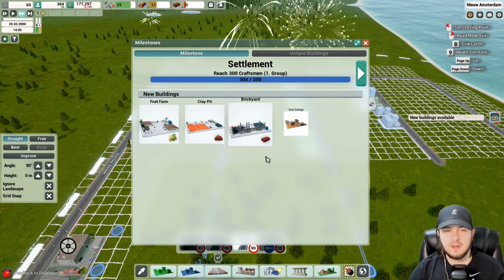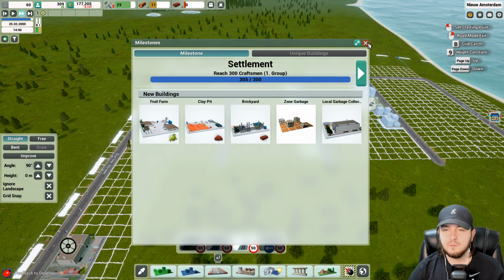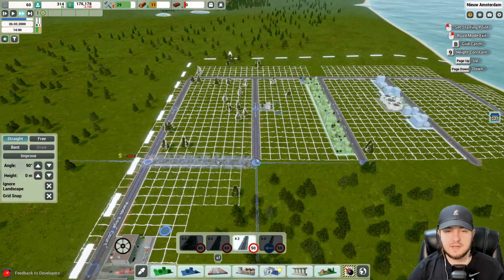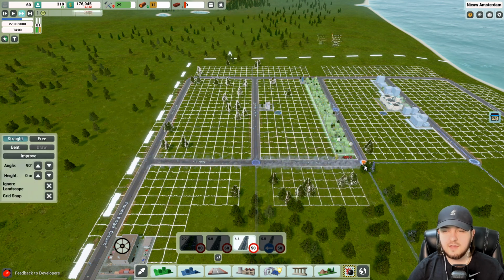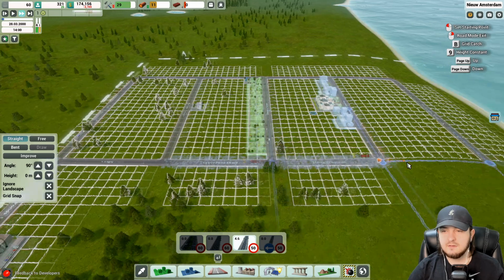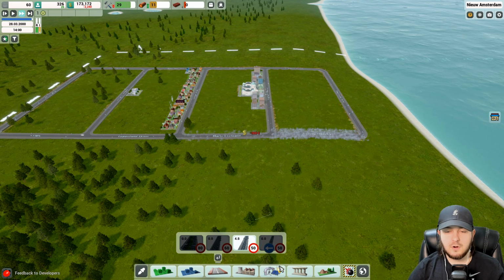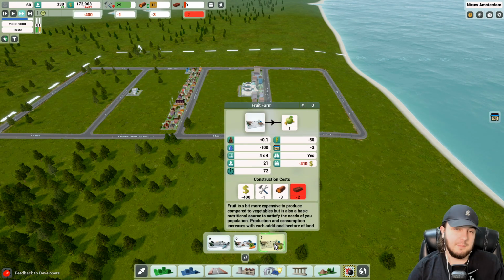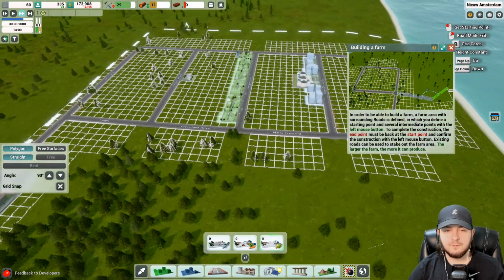Hey, we're a settlement. Hooray. Congratulations. Fruit farm, clay pit, brickyard, zone, all the above. Cool. It's actually kind of cool. It's a cool little game we have going on here. So we're going to connect that together. And then we're going to come down here, and we're going to connect that to that, and connect that to that. I'm going to go full down all the way here. Now, fruit farm. Yes. Fruit farm indeed. Let's get that rolling here. I mean, well, not a fruit farm. Let's actually do vegetable farm because we're going to need brick if we want a fruit farm.